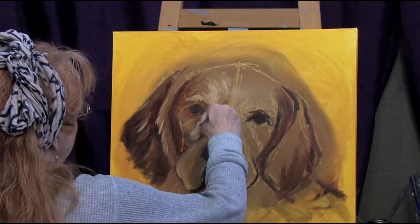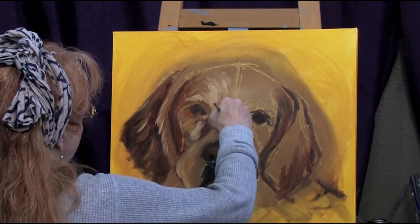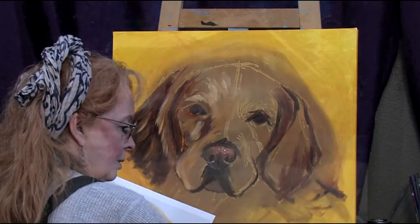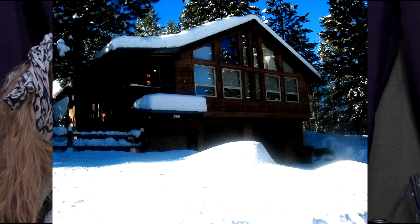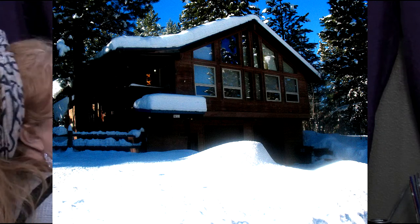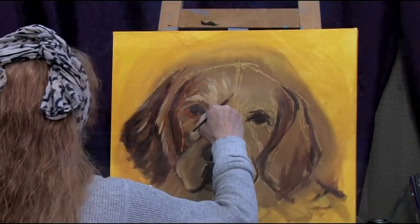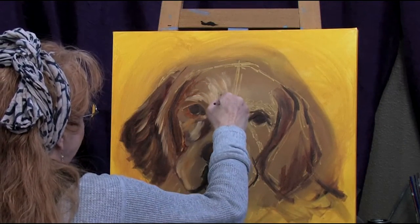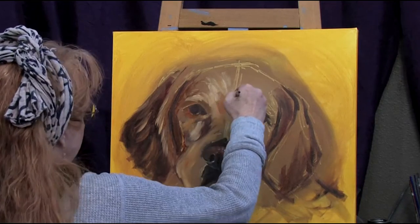We live up in a cabin-like house in McCall, Idaho. And we're about 5,300 square feet. No, that's a big house. 5,300 feet elevation. And so we get a lot of snow. We're at about 3 feet right now, and we'll expect a lot more.